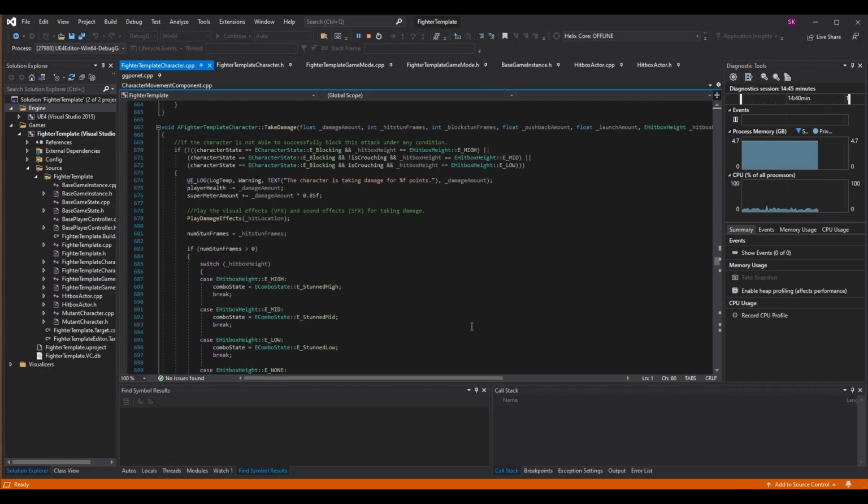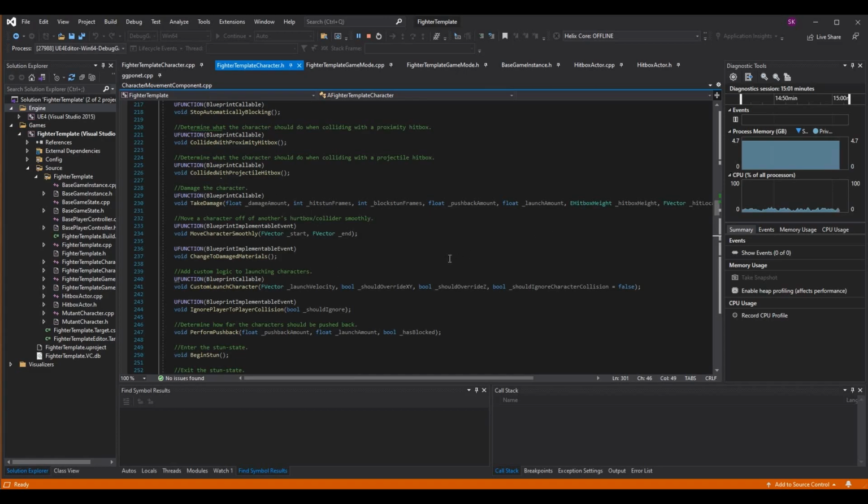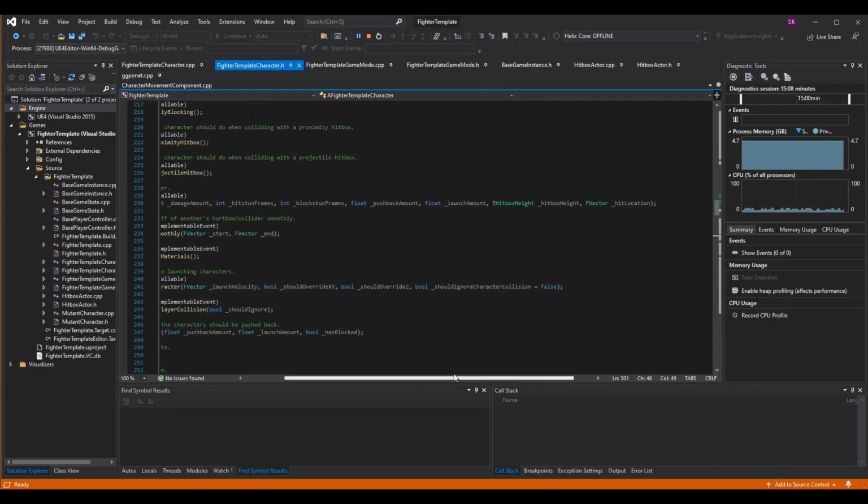But what we're going to do now is, first of all, change it from sound effects to just play damage effects. Just change the name. And we're going to pass in a hit location. Well, we don't have a hit location from take damage yet. So if you find your take damage function in the header and look at our parameter list, it's getting pretty tall, pretty long here. So if I scroll over, in take damage we now have an FVector hit location. That hit location is, of course, where the user took damage.